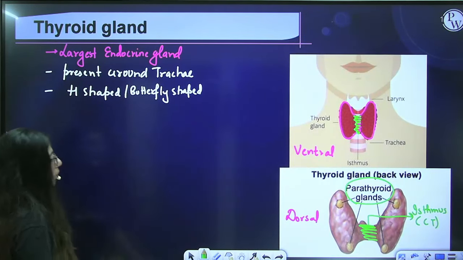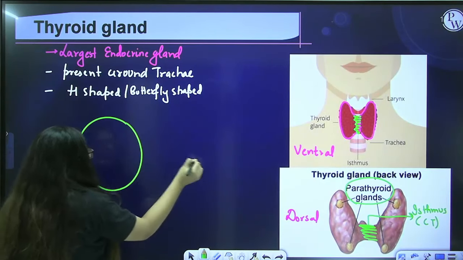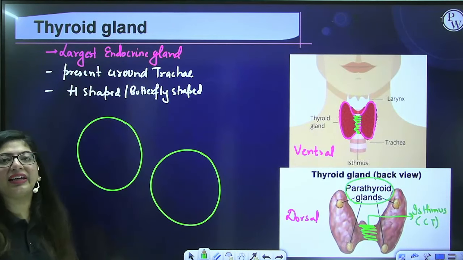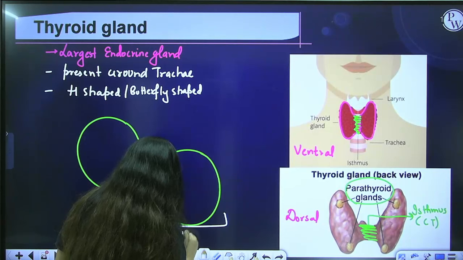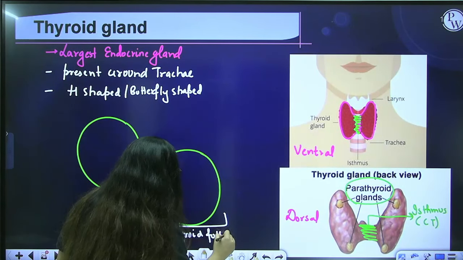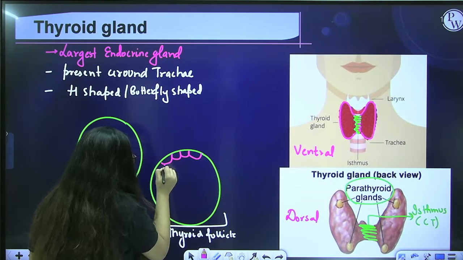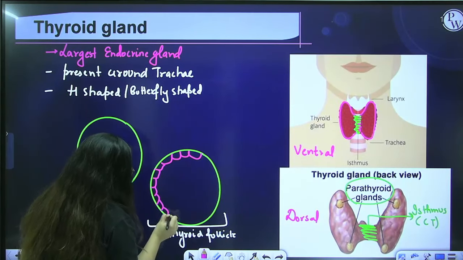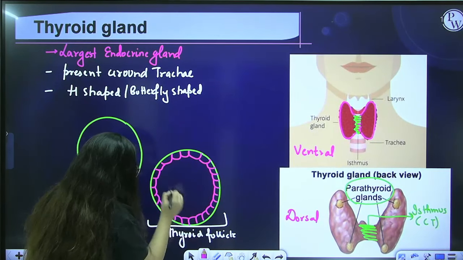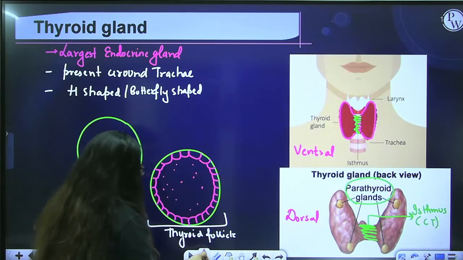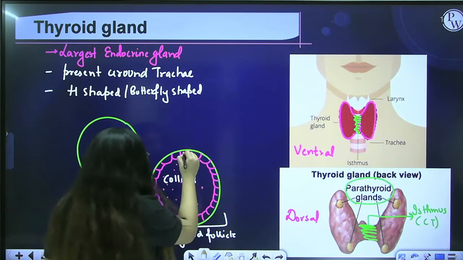Okay. All right. If we see the internal structure of the thyroid gland, you can find these small round structures known as follicles. What do you call them? Follicles. So this is one thyroid follicle. Inside this thyroid follicle are present follicular cells, right? And inside the lumen of it is present this solution which is known as colloidal solution or colloid, right? And these cells are follicular cells.